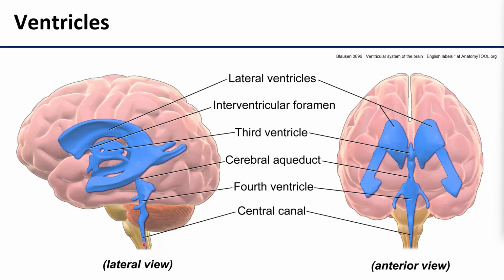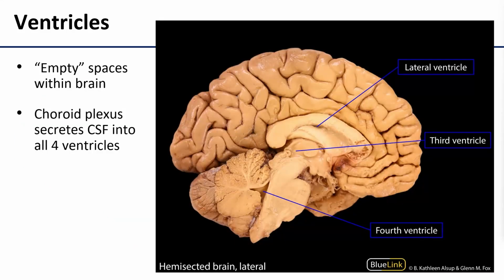All right, so that is a small cavity within the spinal cord that is filled with cerebrospinal fluid. The fourth ventricle also provides some pathways out of these ventricles to the subarachnoid space, and it has three small apertures to do this. There are two lateral and one medial that allow cerebrospinal fluid to enter into the subarachnoid space. All right, here's a quick view of what these ventricles look like on a real brain.